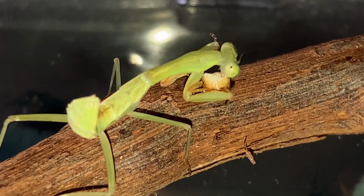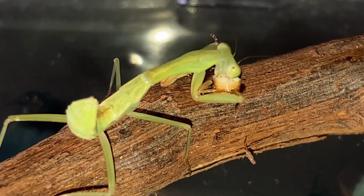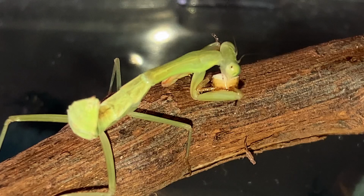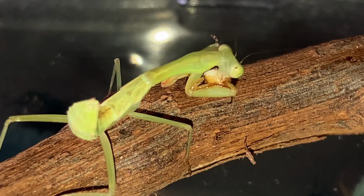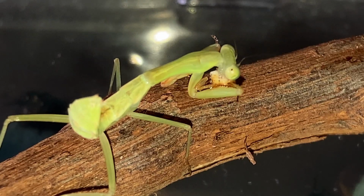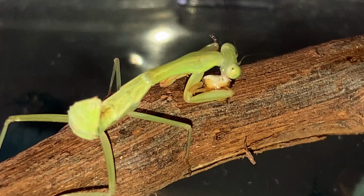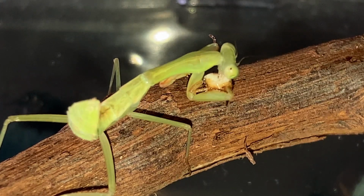But yeah, these are very easy to care for, guys. I usually just spray the enclosure once or twice a week to give it a drink. They do take most of their moisture from their food, so you can give it a little spray now and again. I'll just put a couple of sticks in for it to climb around, put the mantis mesh underneath the lid so it can hang upside down, because mantis love to do that. They love to mimic a leaf in the wild, and then they'll just catch their prey. They do love flying insects.